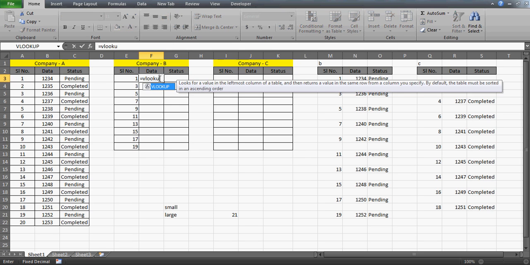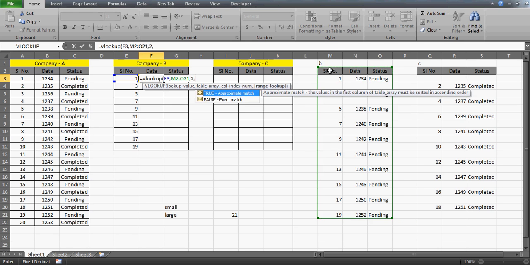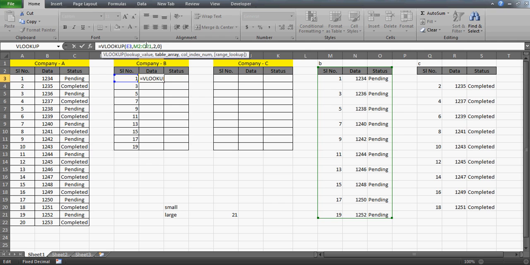Now use the VLOOKUP. You can look up this one in this table and go for the second column. If you're not sure about the VLOOKUP, that's a very basic function, the most popular function in Excel. Go and watch all the videos on the VLOOKUP on my website, or maybe you can go to my playlist on the YouTube channel. So let's just freeze this table.